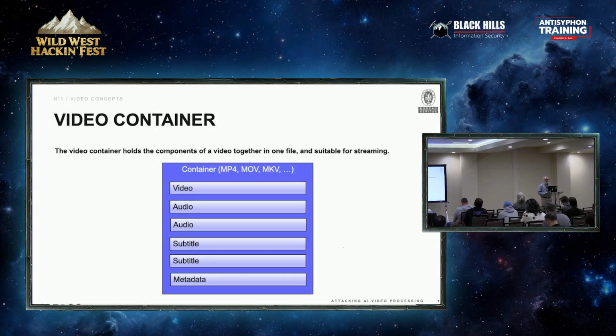Now, the container's responsible for how these streams are stored. When you think about smooth playback, as you read the file, you want to be able to play back all those pieces. So these streams are not contiguous in the file. They're broken up by time slices. That'll become important later on because the container's there to make sure that all of the slices from the different streams line up as you get smooth playback. If you've ever done some video processing and your audio gets out of sync, or sometimes that even happens as you're watching even internet streaming TV, those things can get out of sync. That's the job of the container to do that.